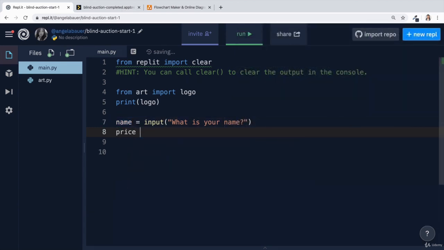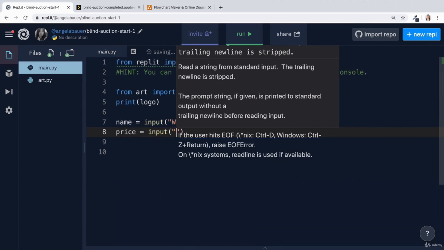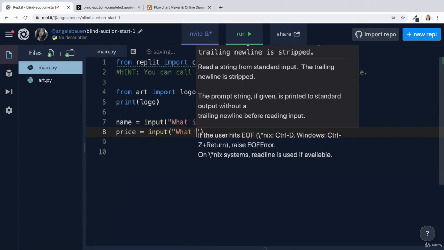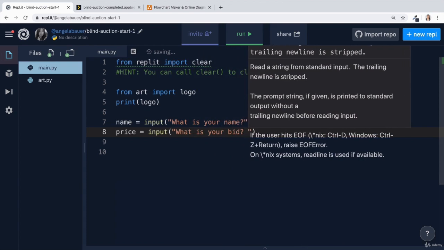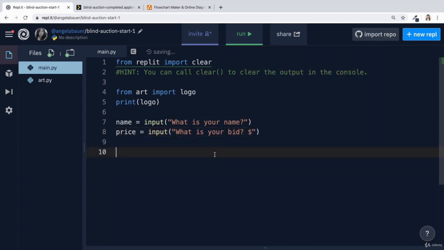We'll save that inside a variable called price, and we'll create another input to ask them, what is your bid? And at the end of this, I'm going to add a $ sign, just so that when they are typing their bid, they'll see this line, and when they start typing, the cursor should be about here, so they can see the dollar symbol before their price.